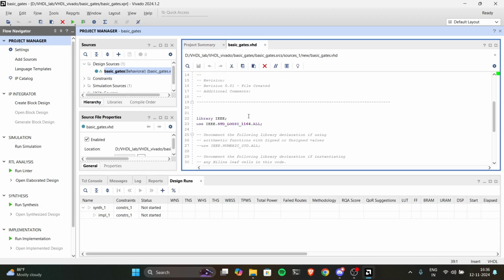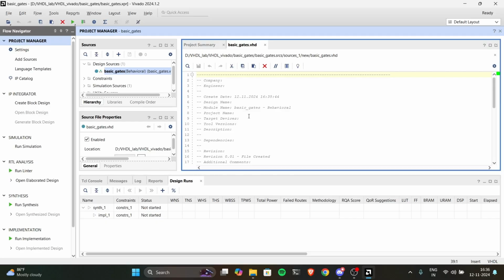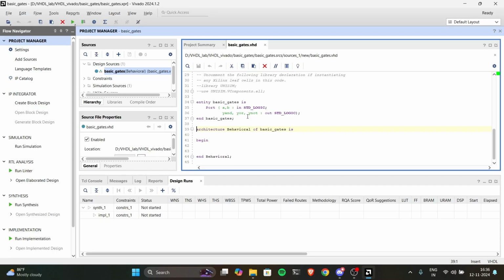So it will generate the source code, the source file only. We have to write code on our test bench. What we have to do is the same thing as we did in the ISE suite. So if you didn't watch the ISE suite video yet, go and watch it because I explained a lot of things in that video. I will explain a little bit in here as well, so you don't need to worry about it, but it's better to watch that video as well because you'll get a simple idea on how you can write VHDL code and what these keywords do.